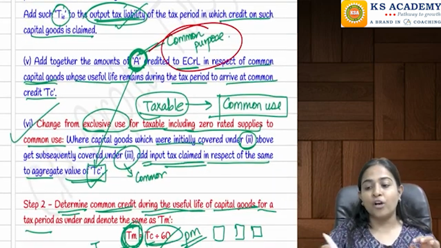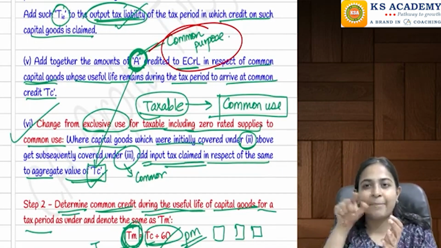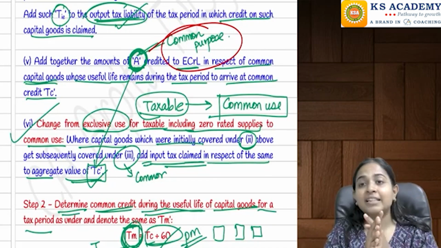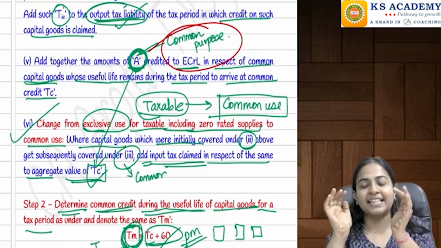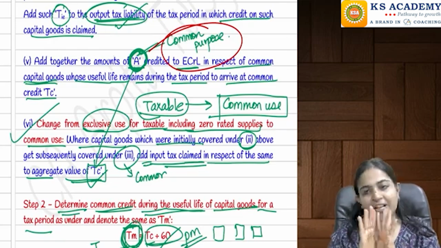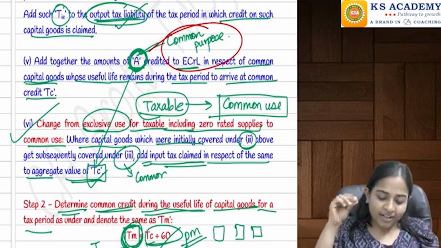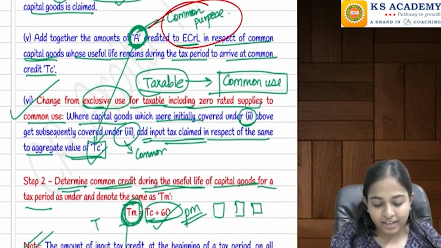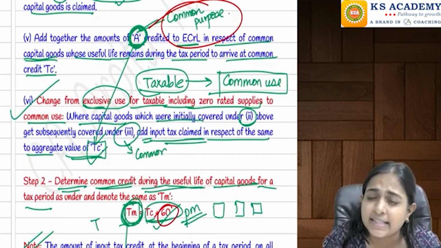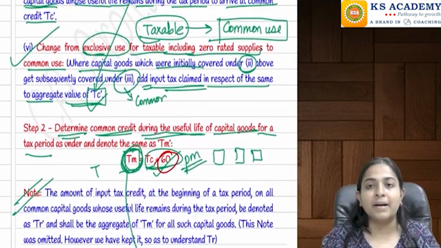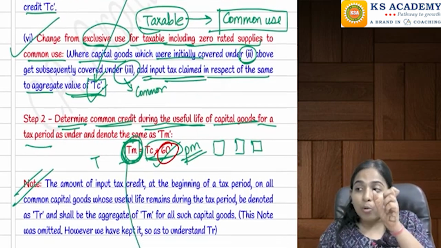Yes. So now onwards, all those capital goods which are going to be used for common purpose, can I say its ITC is kept in A? Okay, now just check whether the life of 5 years is pending or not. Whatever assets are there in A, check whether its life is pending or not. If it is pending, then for future, will we get the credit of the same? Yes, so whatever is your total common credit, divide it by 60 months. Can I say you will get total common credit per month?